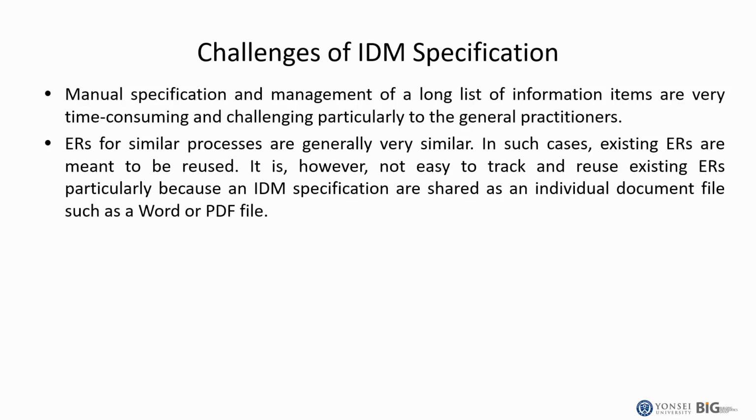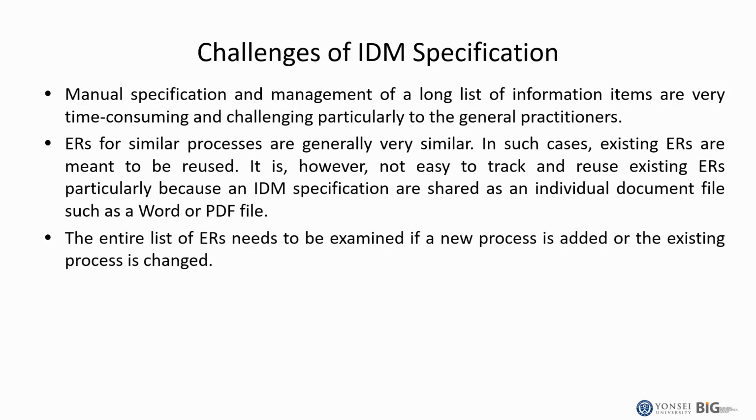However, currently all IDM specifications are developed and shared as an individual document file, such as a Word or PDF file, not as a data file based on an IDM data schema. So it is difficult to find and track which part of the document is associated with which information items or use cases. And the entire list of ERs needs to be examined if a new process is added or the existing process is changed.